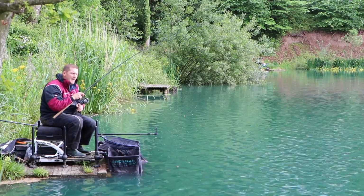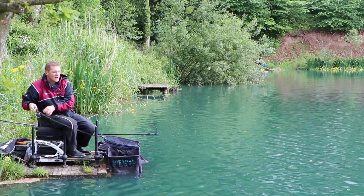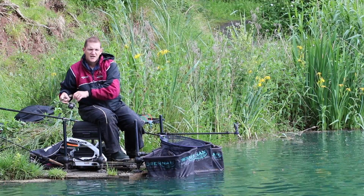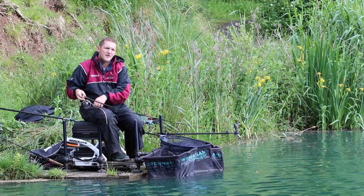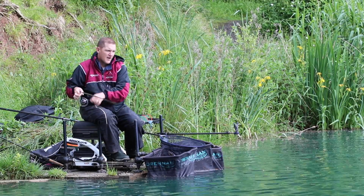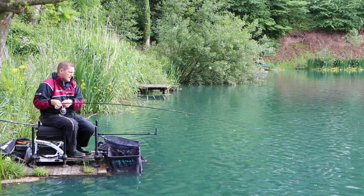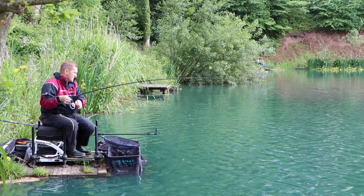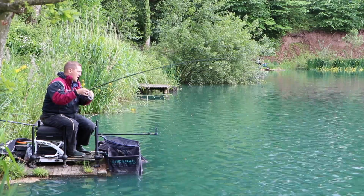So there's obviously enough fish in the peg now that I don't need to feed as much. As we said earlier, once you've got fish in the peg, you don't generally need to feed as much. And these fish are now sat there waiting for the bait to hit the water. And just by coming on that shallower rig and a lighter float, it seems to be working brilliantly now. And they're generally big F1s. I've had a couple of carp.